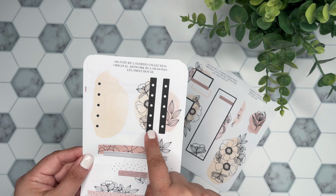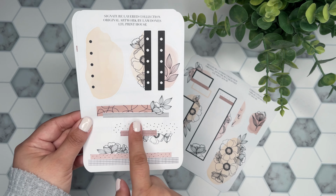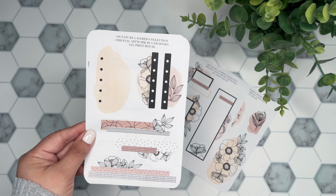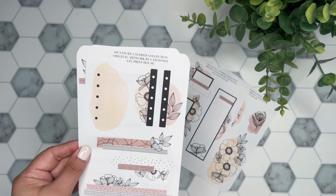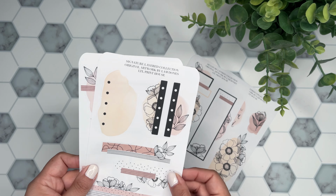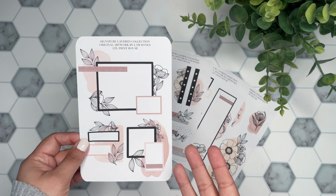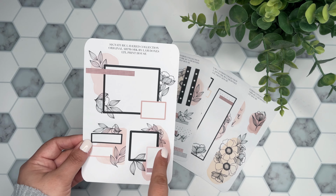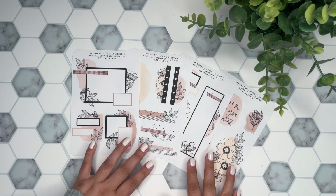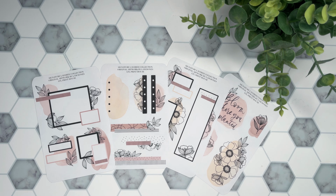These are interesting. So there are checklists with florals layered on the side, which I've actually never thought to do, but it looks really, really cute. Some layered washi with florals again. And then that's really cool too, the little checklist on the watercolored, I never know what to call these things, but the little watercolor splotch, I'm calling them splotches, but that is that one. And then here is the last one, which is basically what I do, all these different layered pieces together all in one. So you have a large box, some smaller boxes layered together. So those are the new sticker sheets that are currently available from the signature layered collection.